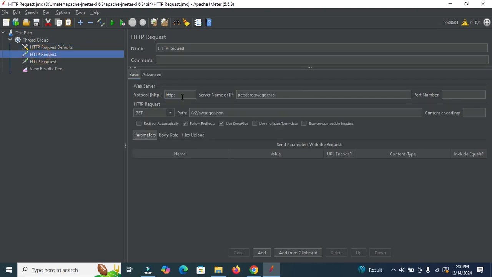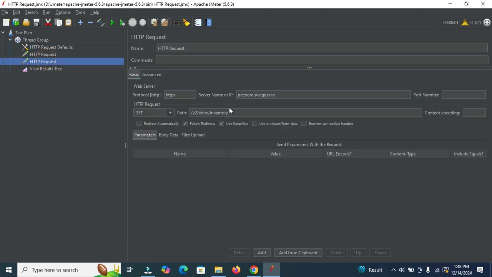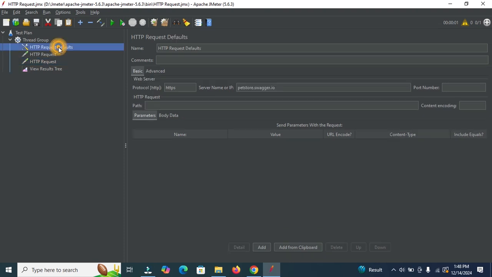Now we do not need to define the protocol here. Remove this, and same as well, we just define it in the HTTP request defaults. Same as well, we can enter the common path and the port here. Remove also from the second HTTP request because we are using HTTP request defaults.